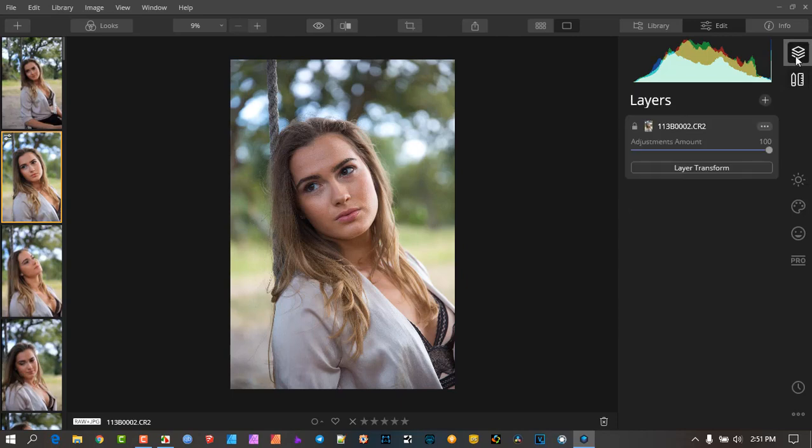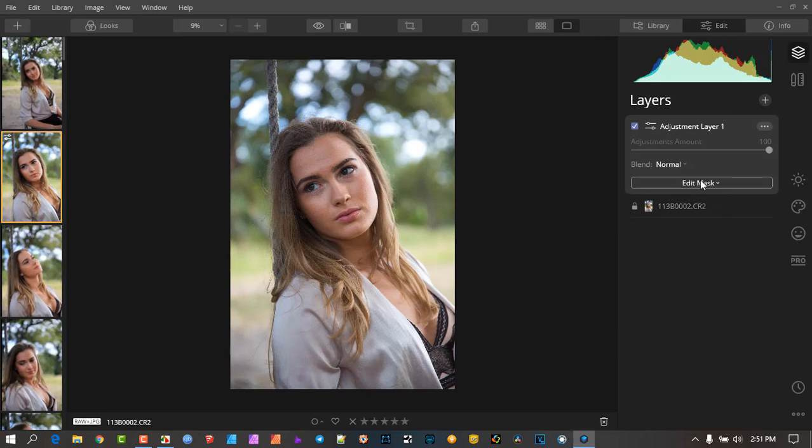Okay, the layers. I'm just going to cover one of the areas that I think are so exciting. I showed you earlier the looks. Okay, so if I have to add a look on, it dumps it onto this layer. But the workflow that I could recommend is to create a layer, separate layer, but just not an ordinary layer. There's different types of layers you can create. So I can go in here and I can duplicate this layer, or I can add a new layer. But when I add a new one, it's got 3 different types of layers you create. Now, I'm not going to talk about the other 2. I'm going to just talk about this one, add new adjustment layer. This for me is so exciting. If I click here, add new adjustment layer.